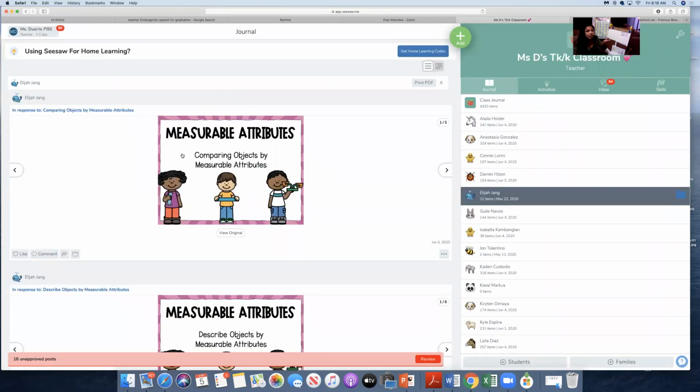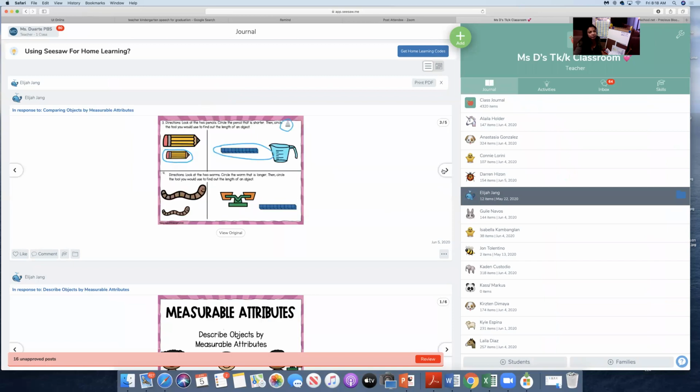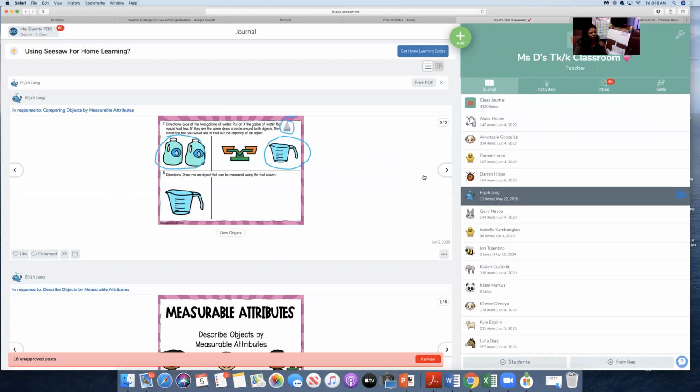And ta-da! Eli sent me his work. Okay, so Miss D is going to go ahead and delete that because, yes, Eli is not here, but he didn't send me that work. Miss D is going to go have some coffee now. It's right here, guys. It's ready for me. I haven't drank it because I've been recording.